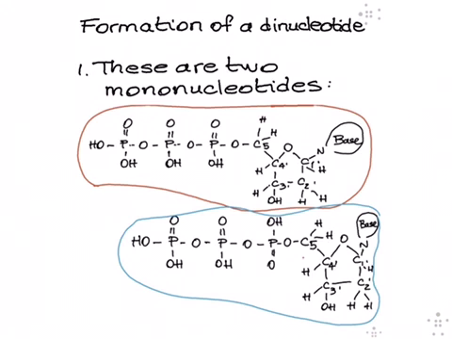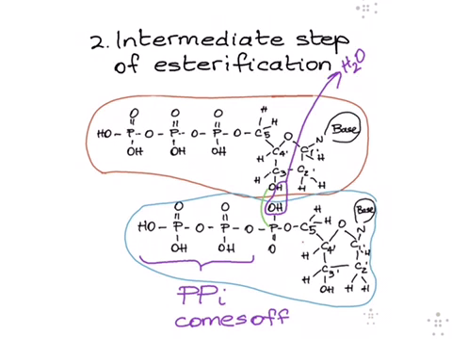We will be making 3 drawings in total, so you will need a blank page. In the top third, we'll draw the 2 nucleotides as you can see them right here in front of you. Now, in the next third of the page, you're going to be showing the formation of a new ester bond.